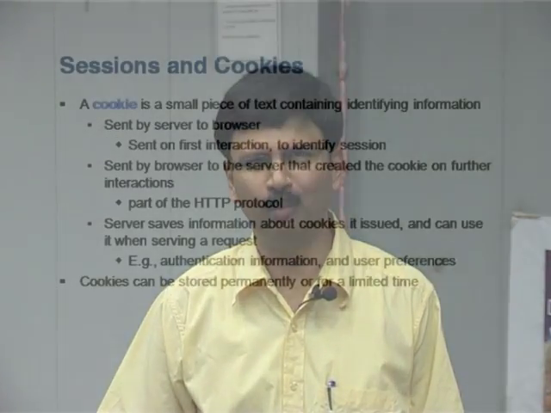So now if I make a new connection to the server and the server says give me the cookie value, my browser will send over the cookie value. The web server gets the cookie value and looks up in its table, who is the user associated with this cookie. And guess what, a few minutes ago it just threw it out because my session timed out, it threw away that information. Now it will no longer find it and it will say, sorry, I don't find that string in my table, so I don't know who you are, so log in afresh. That is exactly what happens when you go back to a site after a break and the site says, sorry, you have to authenticate yourself again. Moodle does this, mail systems do this, everybody does this.